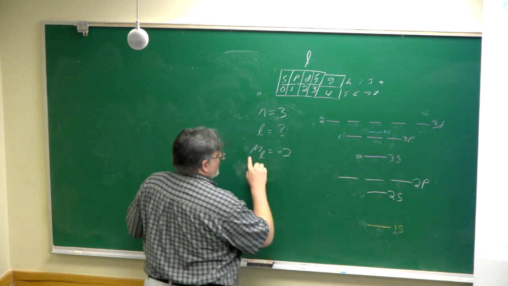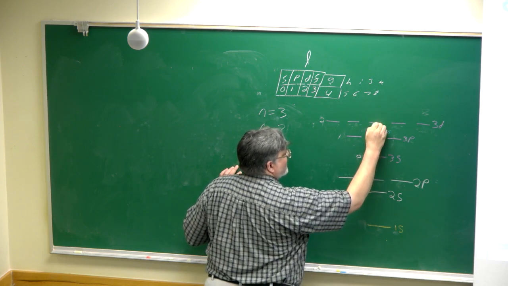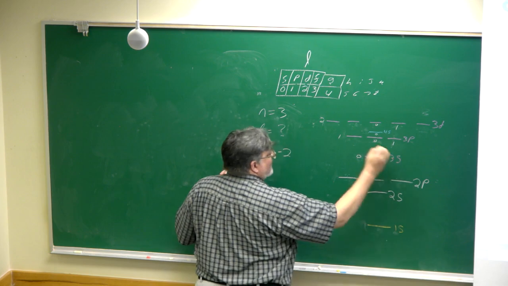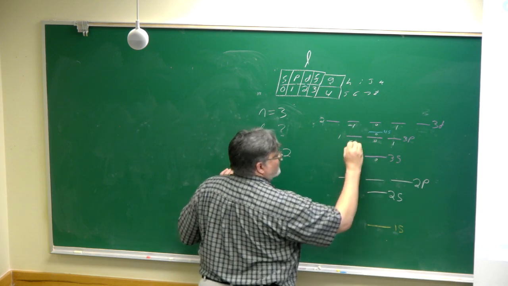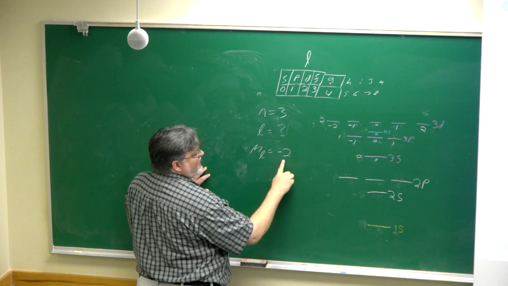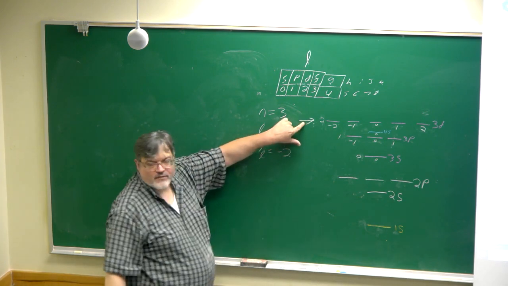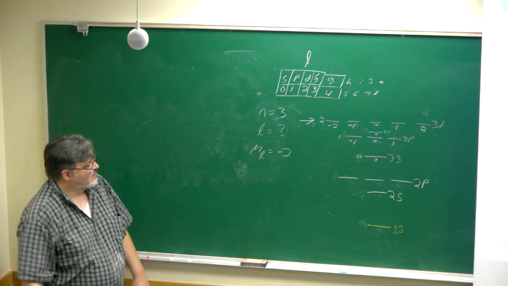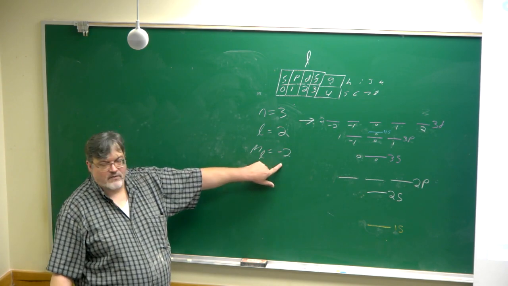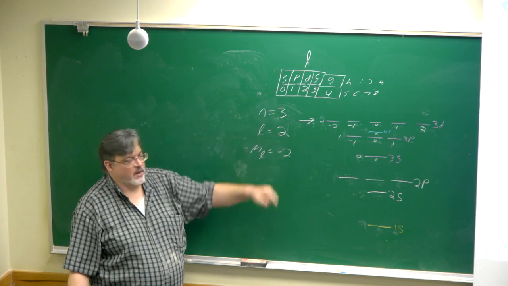But if I filled out the M sub L numbers all through here, it's a 0 there, a 0 there, a 0 there. It's 0 in the middle. If you have a line to the right, it's a 1. Line to the left would be -1. And then this one has 2, -2. And it's saying M sub L is -2. That means we have to be in the 3D. So now I can go here and go 2. Because this is -2, this has to be at least 2. And since this is 3, that's really the only place it could be.